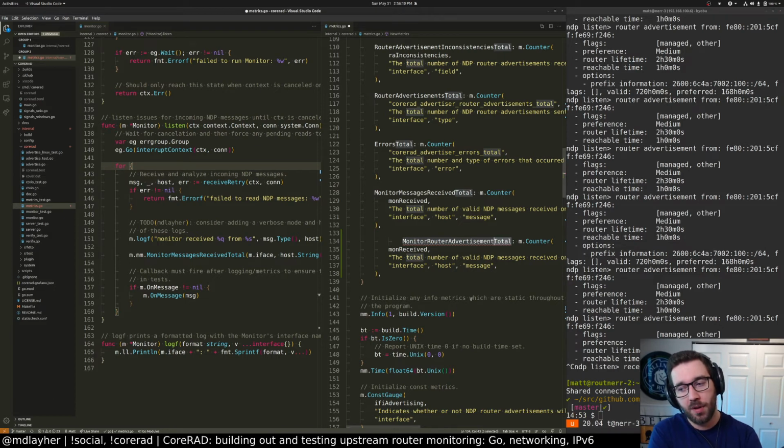So thinking about this, how would this work? I want to figure out when my default route is going to go away. So the router lifetime, should this be a counter that I keep internally? Like I can set a gauge and then reset the gauge every time I receive a router advertisement from a default router.